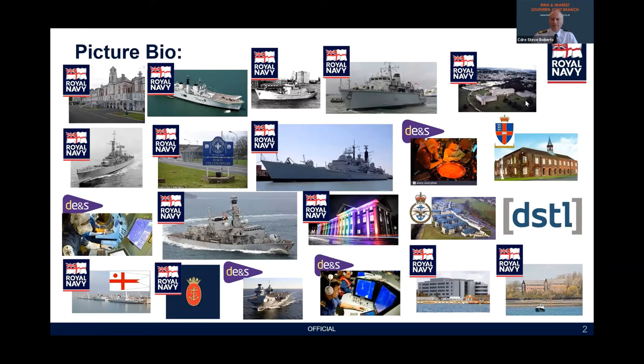After Ariadne, I conducted my weapon engineering training in HMS Collingwood before joining my first complement ship, HMS Gloucester. Fine ship she was, joined her just after the Gulf conflict, and had a very good 2 years on board her before then joining what was then Navy Support Command, but I couldn't find a picture of Navy Support Command, so I've tagged it as DNS, as the ADOR's desk officer.